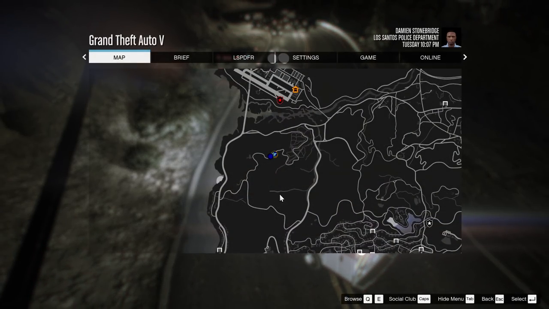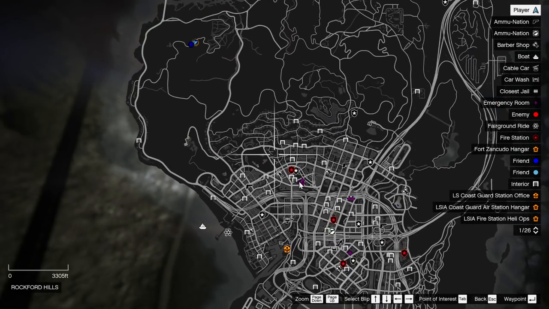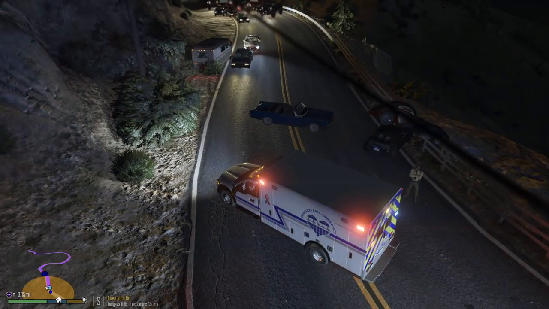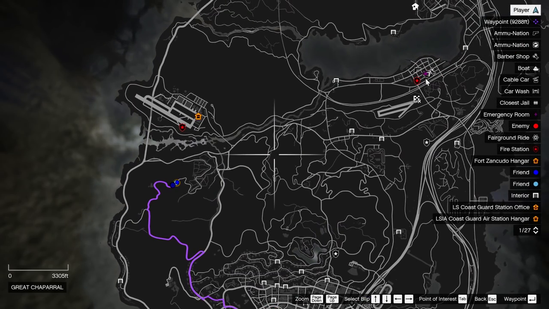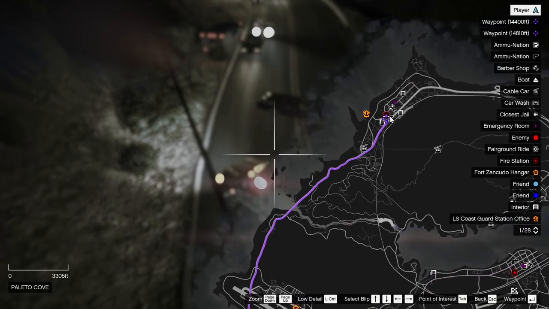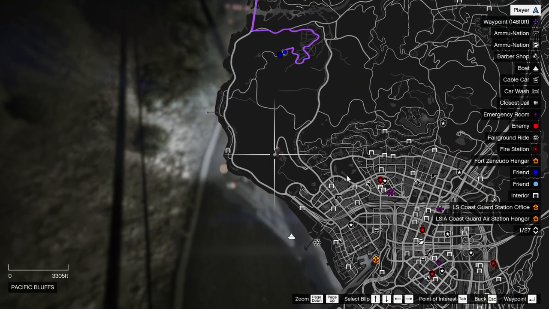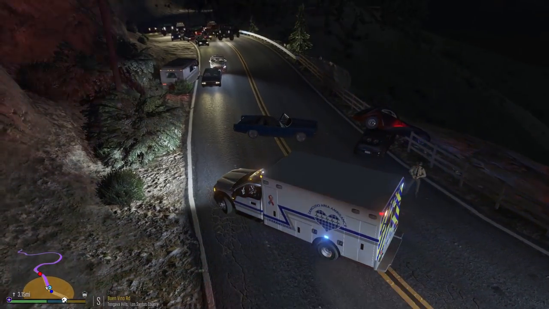Alright, nearest hospital from here. We could kind of go down to the city. Let me see. City will be right there. Let's see how far that is. That is 3 miles. Oh boy. And let's see. Sandy's over here. That's almost 4 miles. And let's see, Paleto Bay. Okay, so the closest spot from here is actually Los Santos. So that is where we will go.